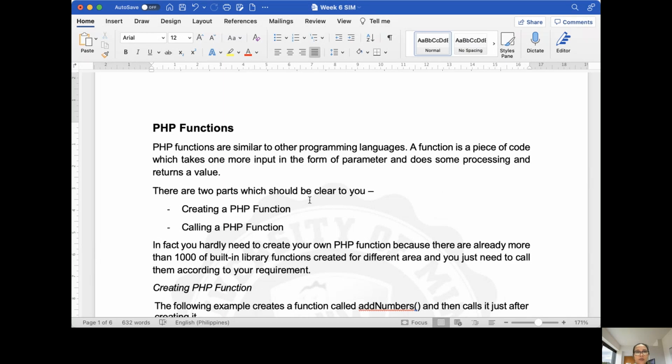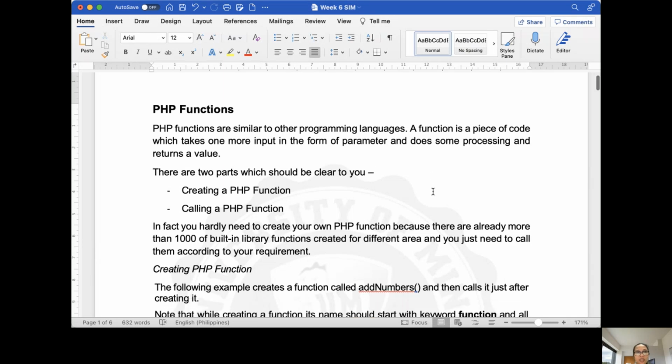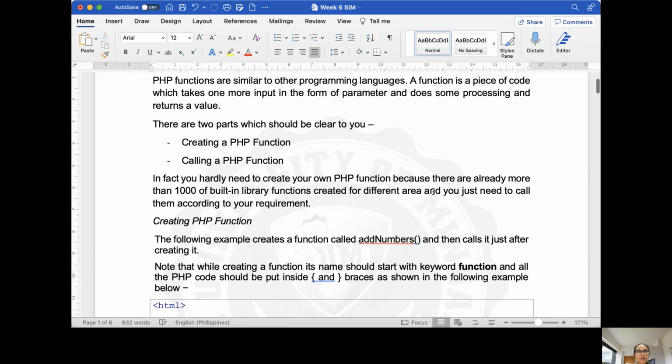A function is a piece of code which takes one or more inputs in the form of parameters, does some processing, and returns a value. There are two things you should remember whenever you create a function: just like in other programming languages, you create a function, then you have to invoke or call the function.